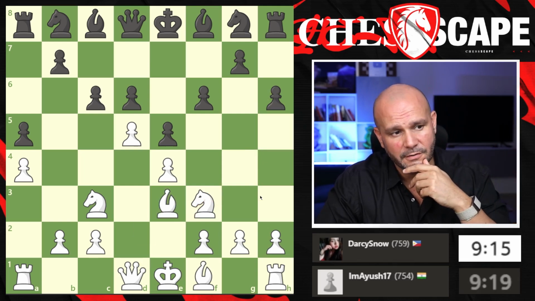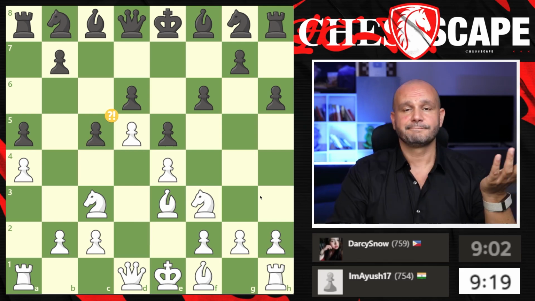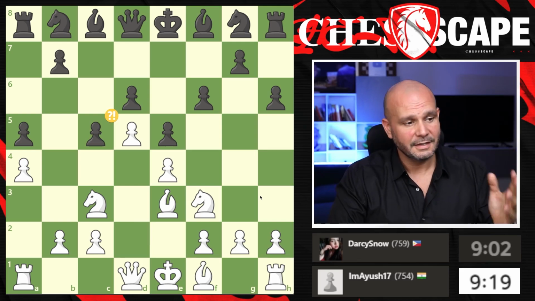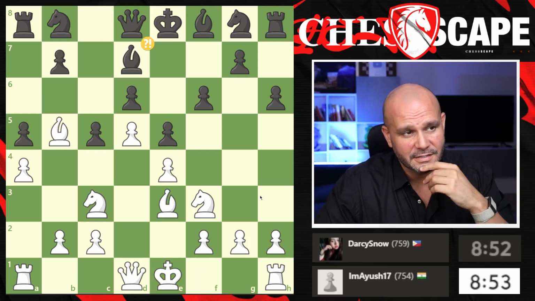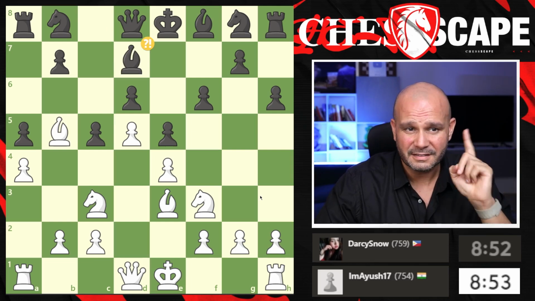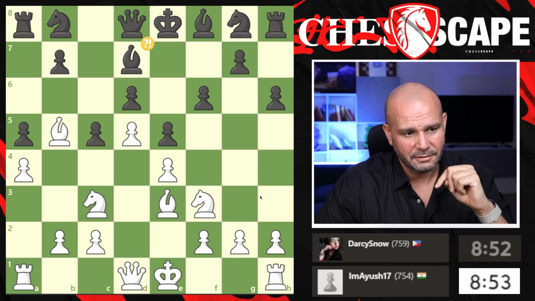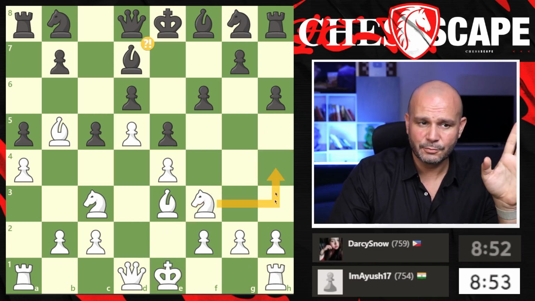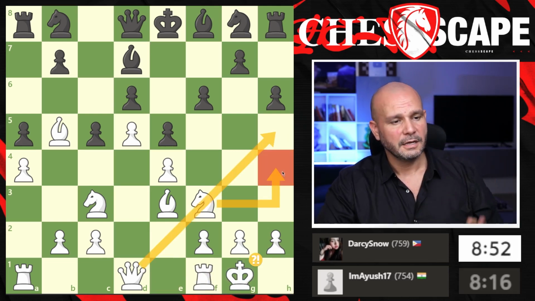He goes bishop e3. She goes c5. He goes, I mean, you guessed it, right? 700 players, they see a check, they do it. So he checks. She covers. This is the first piece that is moved on move number 8. And he goes castle. Again here. The best move was knight h4, and nothing can stop queen h5.